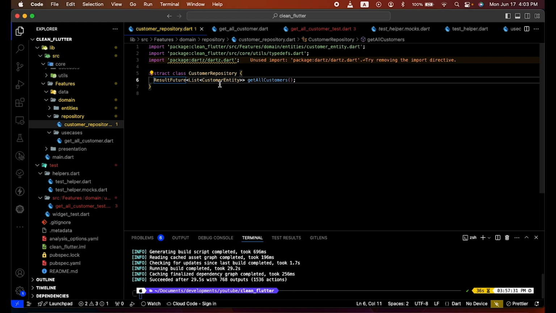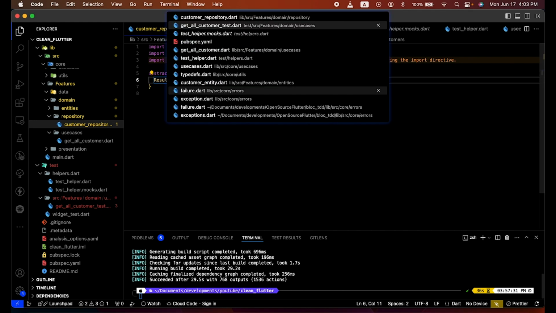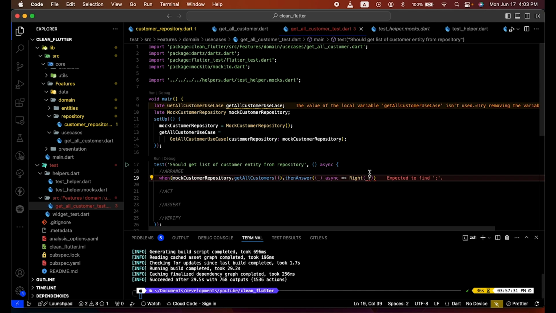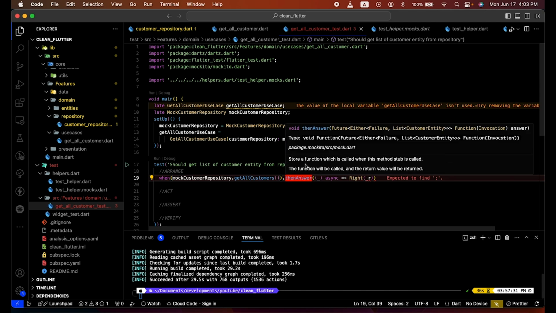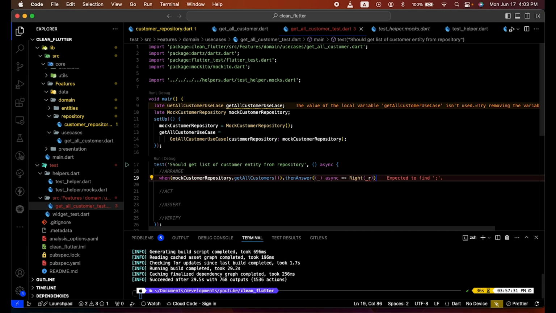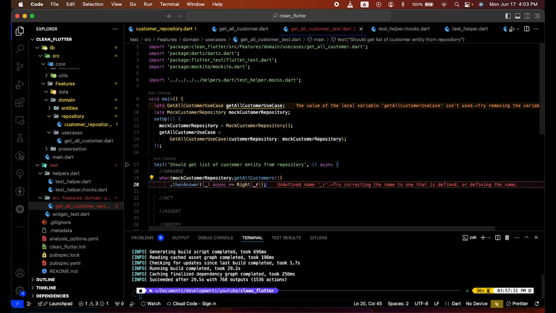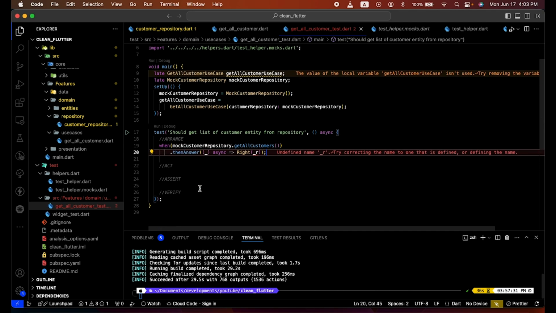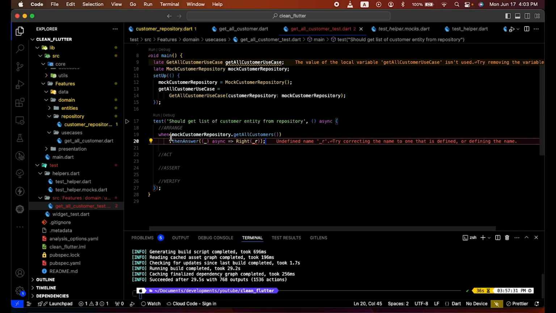So the right side should be customer, list of customer entity. So always we are testing for the right side. It should return for us a list of customer entity. Always this is how we're going to do unit testing, always. So understand the pattern.